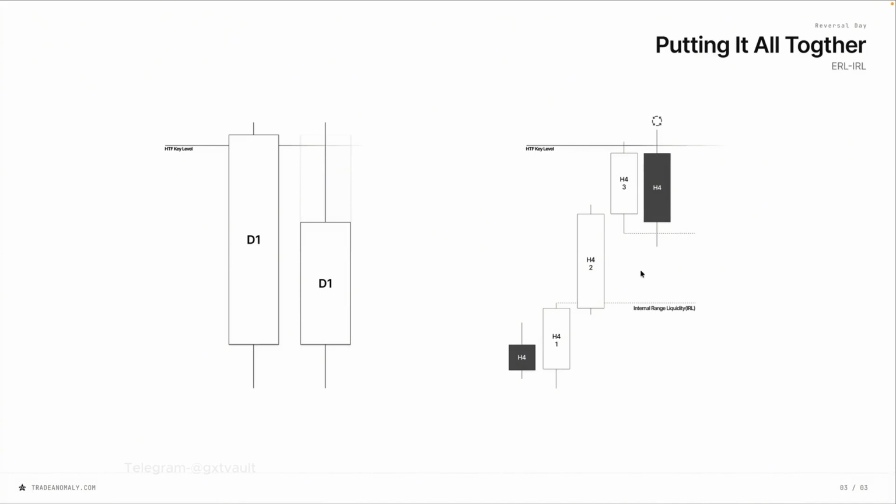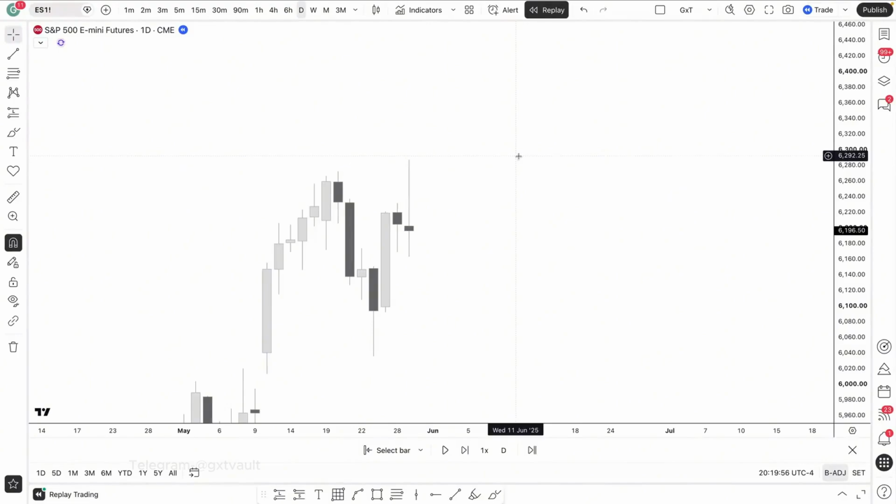So I went over this earlier within an example with the PM session, and this is often when you will have this setup here within that 1400 candle, right? Basically, this key level will cap off the daily range, and price will come back into the daily range and form that large wick or that reversal candle. Now let's go ahead and go over ERL, IRL with some chart examples.